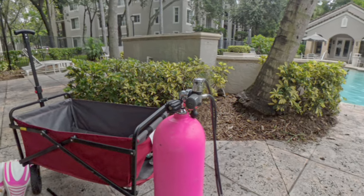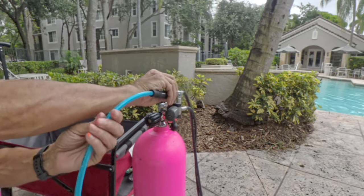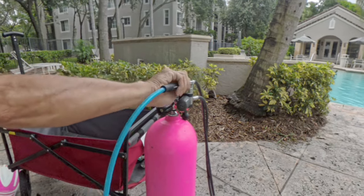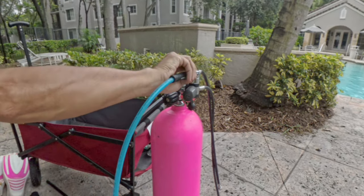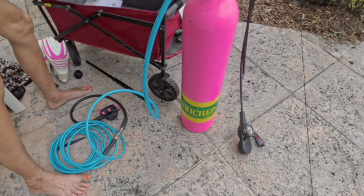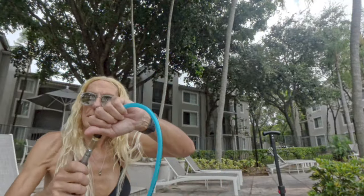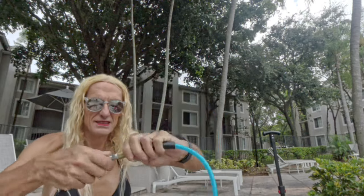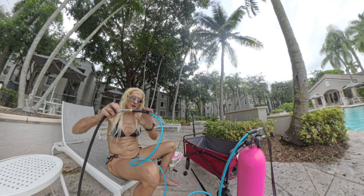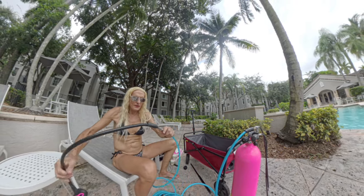This fitting here will screw into your scuba tank, into your scuba regulator, the low pressure side, like that. And then the other side has an adapter that'll change your regulator hose, and then you adapt it into a 3/8 standard air hose. And that's how it's done.